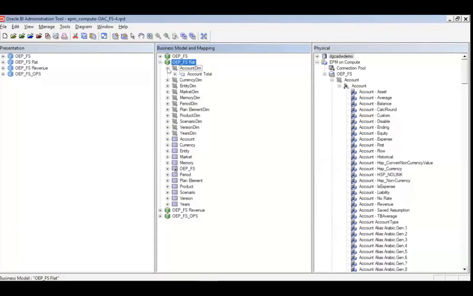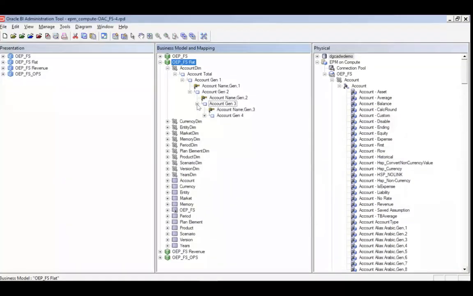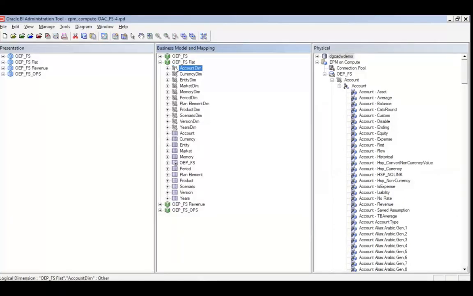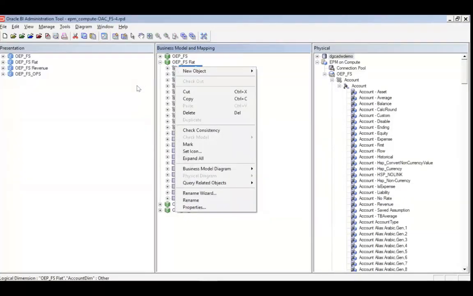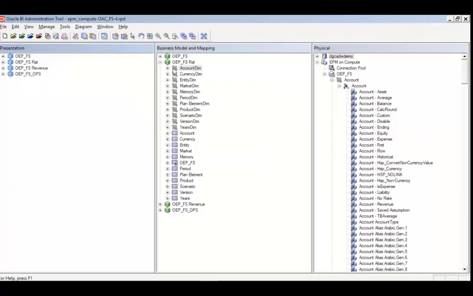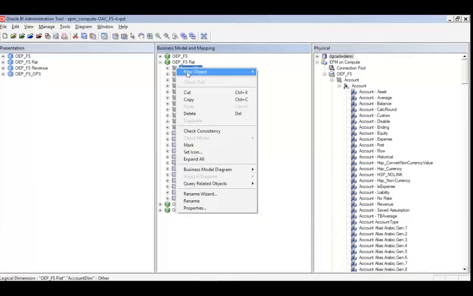Now let's take a look at the account dimension. I created this manually, and I'll show you how to do that. But it's got the different generations now, and you can navigate through these levels, and you can rename them as well. I've just taken the default name here, account gen 1, 2, 3, etc. And so let's take a look at that. I'm going to delete this. So you would have to delete the existing one because you can't have multiple hierarchies on a dimension. So let me do that. Right click, delete.